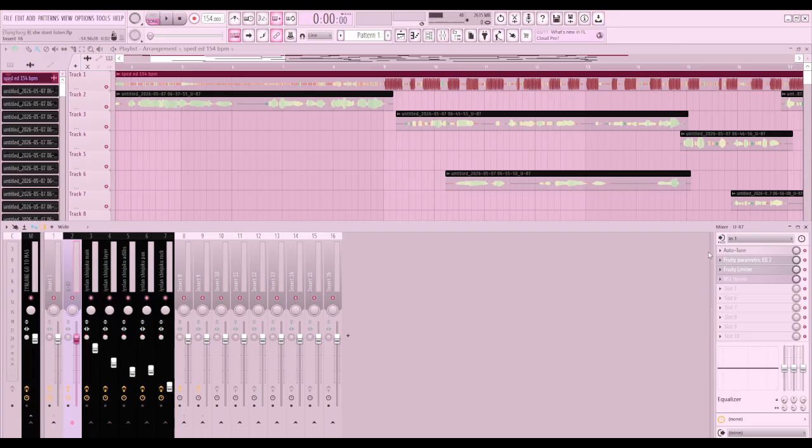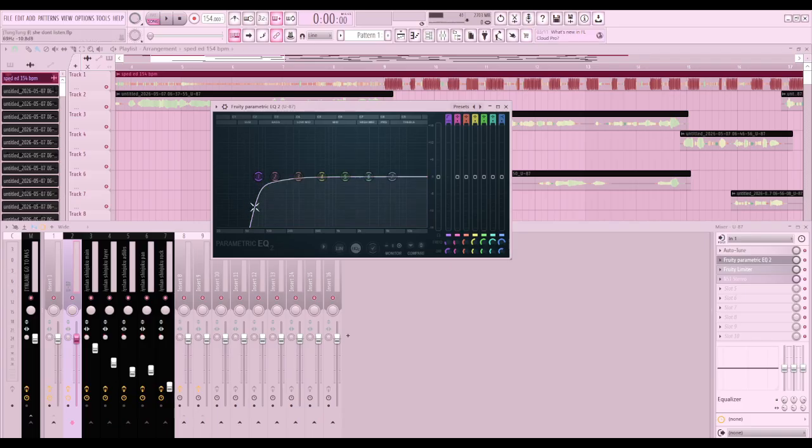This is all I have on my recording preset. I have Auto-Tune. I have an EQ. I do an EQ cut at 80 hertz. Okay, look, let me show you guys how to do this. You click high pass and then order steep 6, or no, do steep 8. Actually, I'll do steep 6, and then steep 8, and then high pass, boom, and then you just do an 80 hertz cut, boom, right there.